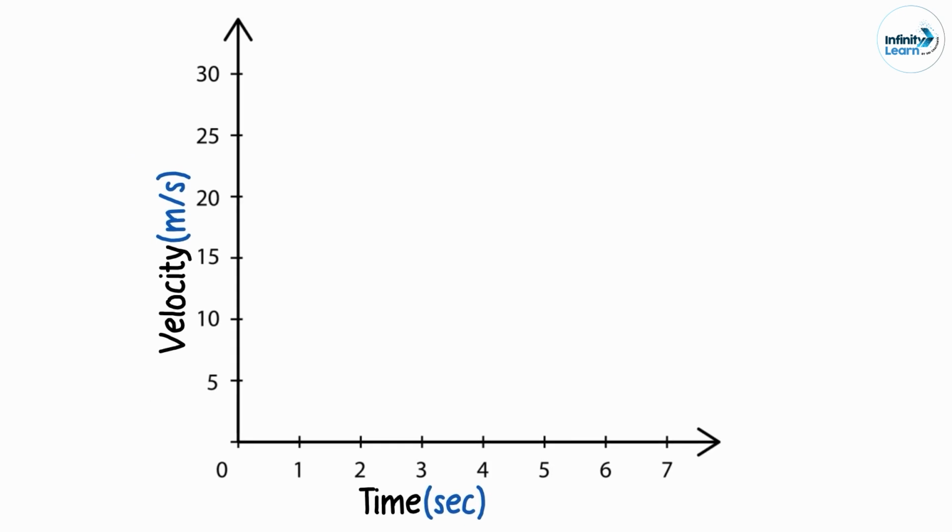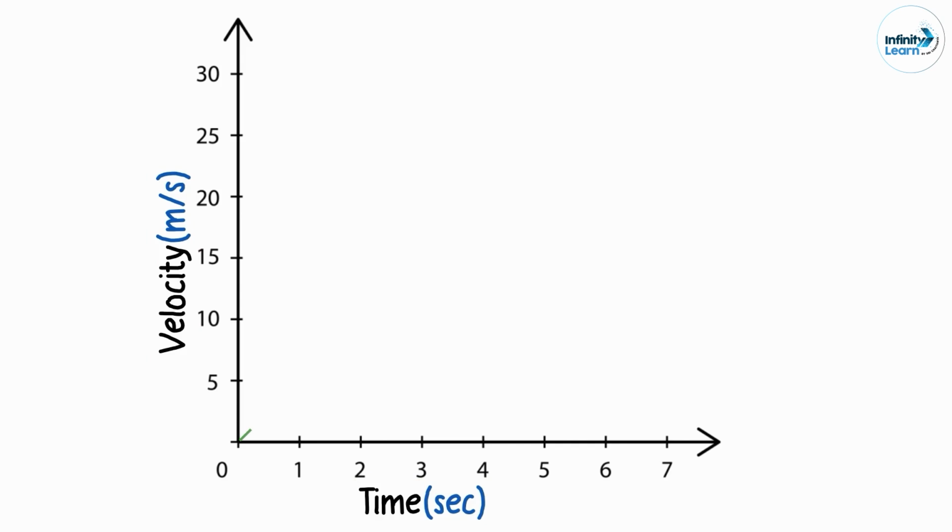In the previous part, we'd seen a velocity time graph in which the velocity was constant. But what if the velocity wasn't constant? How would the graph look? Here, again we have a graph with time represented on the x-axis and the velocity represented on the y-axis.